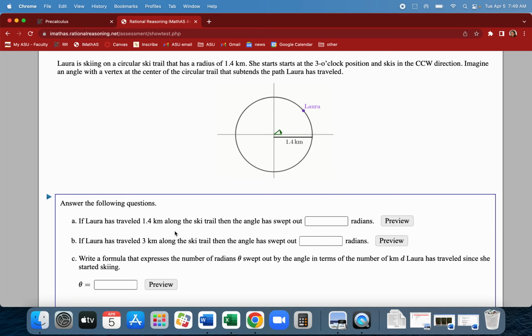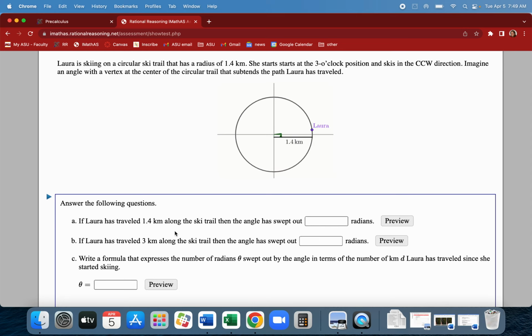Or you can rely on this formula for that, but if the radius is 1.4 and the arc length she's traveled through is also 1.4 of the same thing, kilometers in both cases here, then the angle is 1. It's not 1 degree though, this is in radians. So this theta is measured in radians. x, y, and r are measured in all the same length units, whatever length units you use. If one's in meters, then so are the other two, just by doing these computations.